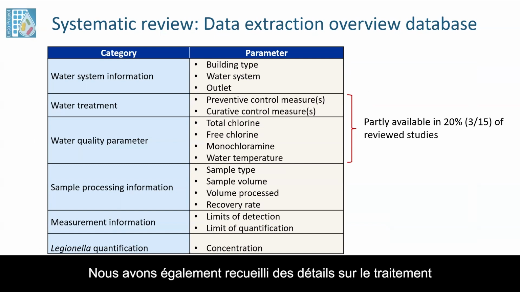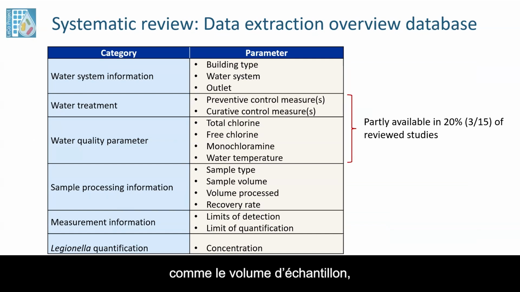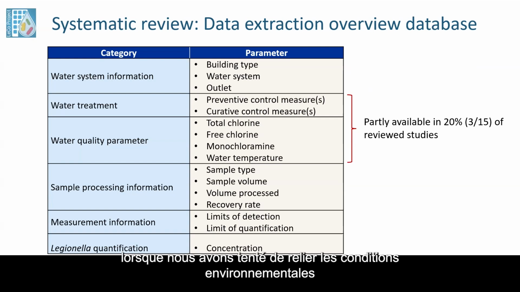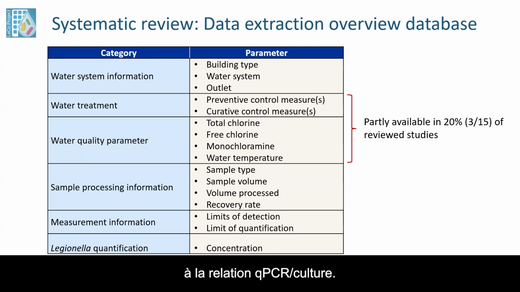We also collected details about sample processing and measurement performance, like sample volume, recovery rates, and detection limits. However, some information, especially about disinfection treatments, was only partly available, being reported in roughly 20% of the papers. This gap introduced some uncertainty when we tried to link environmental conditions to the qPCR to culture relationship.